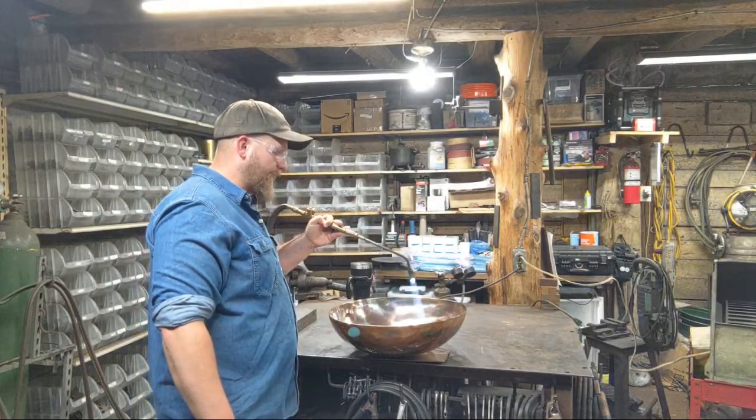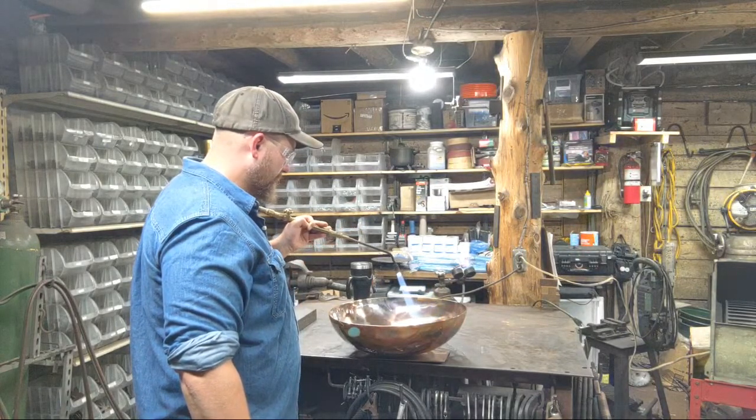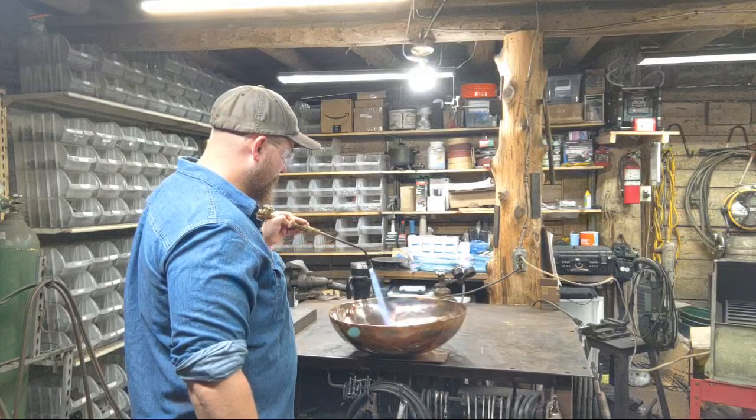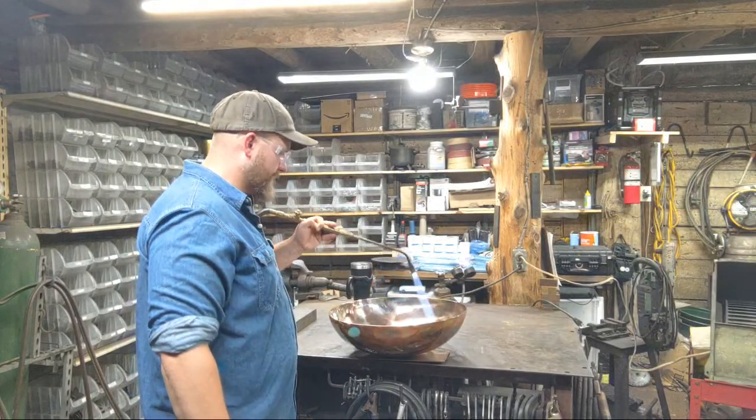Just letting the flame lightly kiss the copper out at the very tip, just to let it slightly warm it.